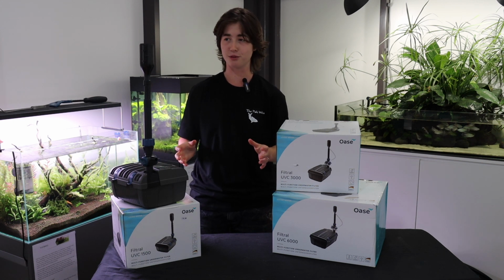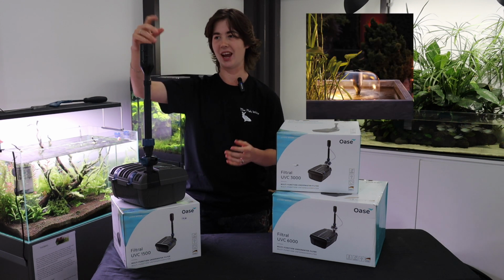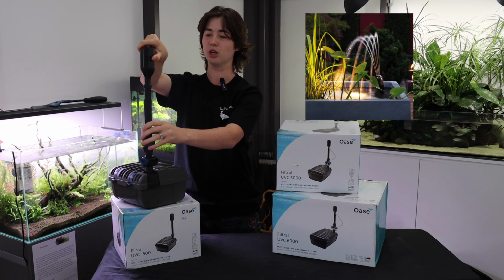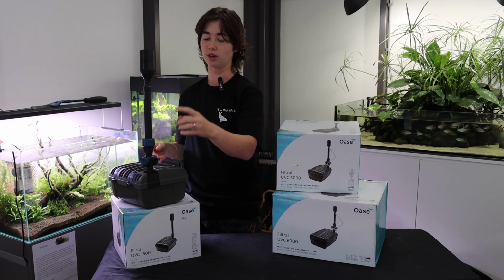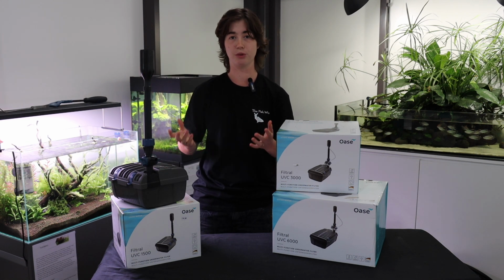Last but definitely not least, you've got the fountain head here. You can use it as the fountain that you see here. It has a few different heads for different styles. It's adjustable in terms of height, but you've also got the option of a hose running off the side, which you can lead off into your own water feature, waterfall, whatever you like.